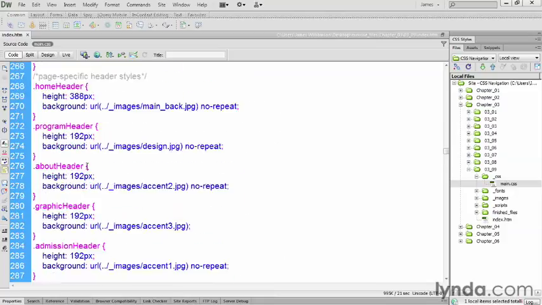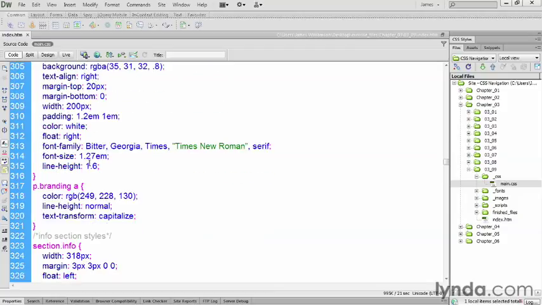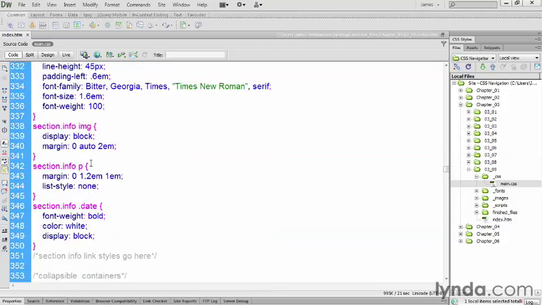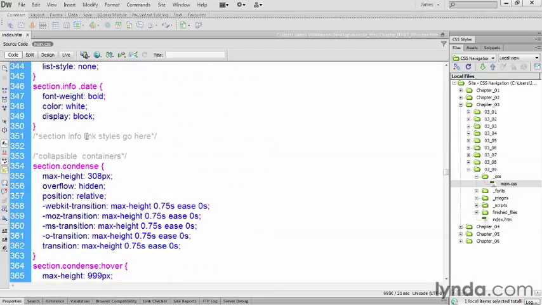The first one, at about line 351 or so, we have a grouping of styles for all of the individual info sections, and I've created a little comment that says section info link styles go here. So when you're crafting styles that are going to affect all of the info sections, you're going to write them there.